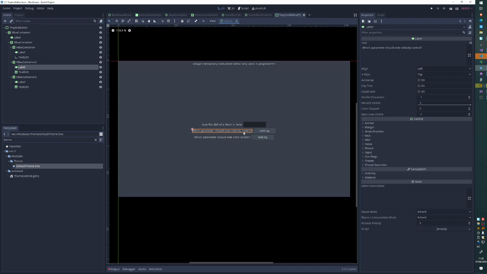So the host knows quite a lot about the parameter. It knows the min and max value that has been set up on the block. So I guess it would map 0 to 127 to the min and max, but then eventually there would be more complex controls for specifying exactly how that mapping should occur.